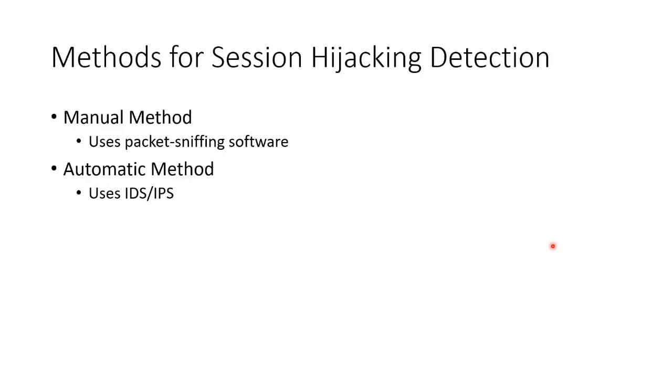So we've been talking about the methods and the tools. How about the countermeasures? Let's take a look at those. How can you detect session hijacking? Well, the manual way is to just start sniffing. Or you can use intrusion detection, intrusion prevention. That's probably your best bet, because that can be watching for signatures and watching for IPs that change and MAC addresses that change and weird requests.